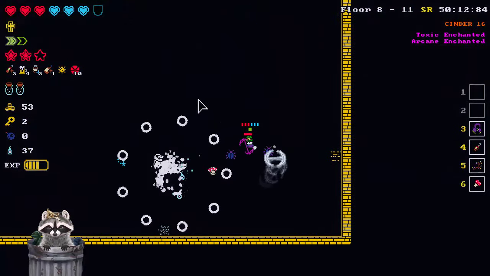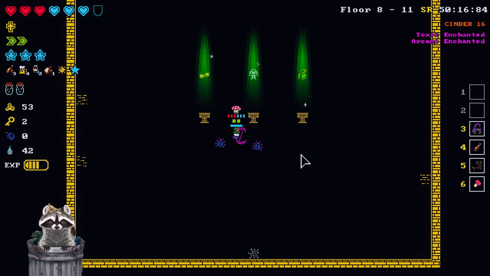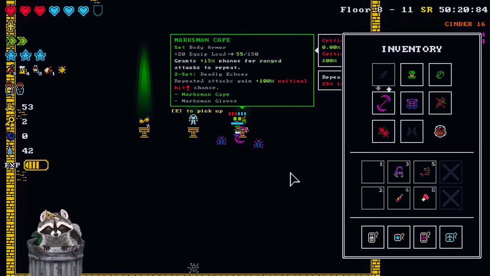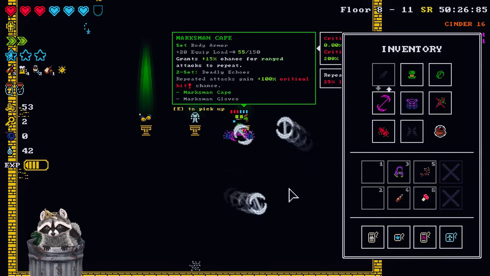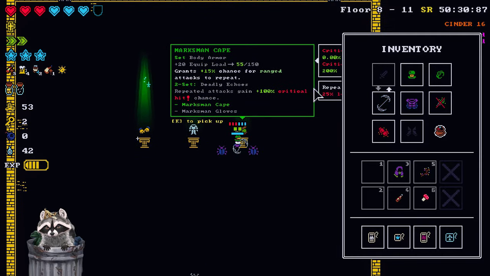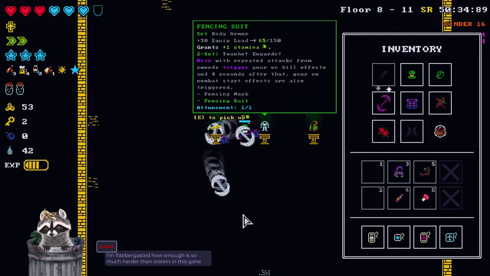That was very chaotic. In plus 100 critical hit chance, I do not think that works. Because it doesn't say guaranteed crit, it says adds 100 onto it, but this just forces it to zero.